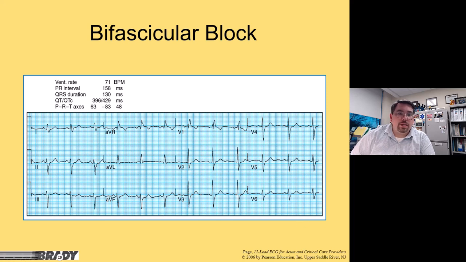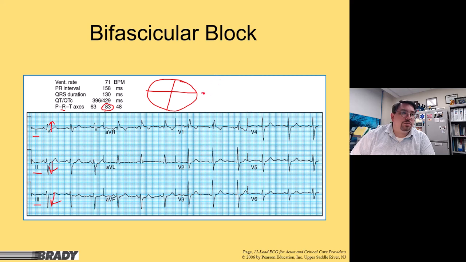Now, as we take a look at this, again, the same thing we do every single time. We're going to start off by looking at leads 1, 2, and 3 for our axis deviation. Appears to me that lead 1 goes up. Lead 2 goes down. Lead 3 goes down. We could use our rapid axis chart of up, down, down. Or if you're like me and you love the almighty wheel of axis, you'll more likely like this guy here. And this one we can see negative 83.